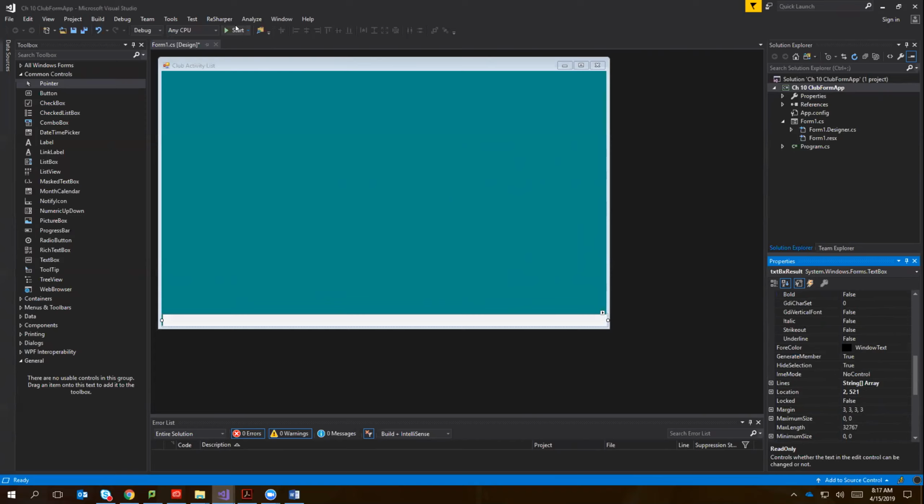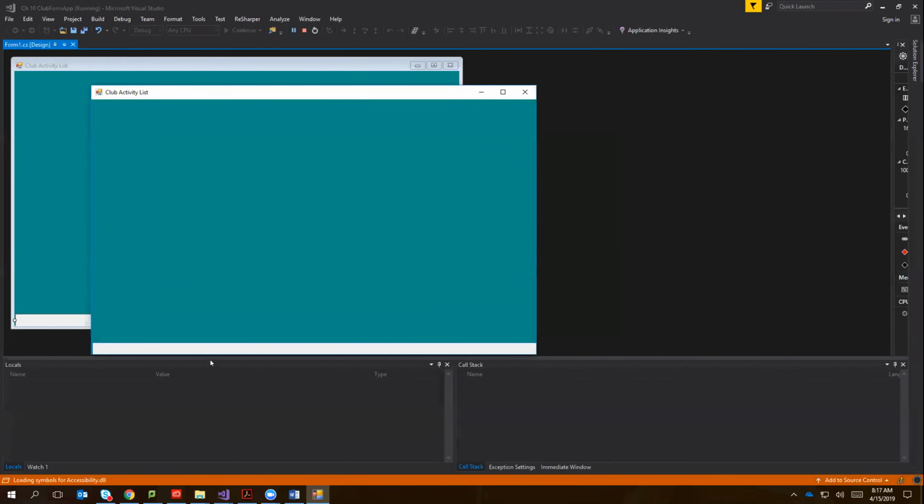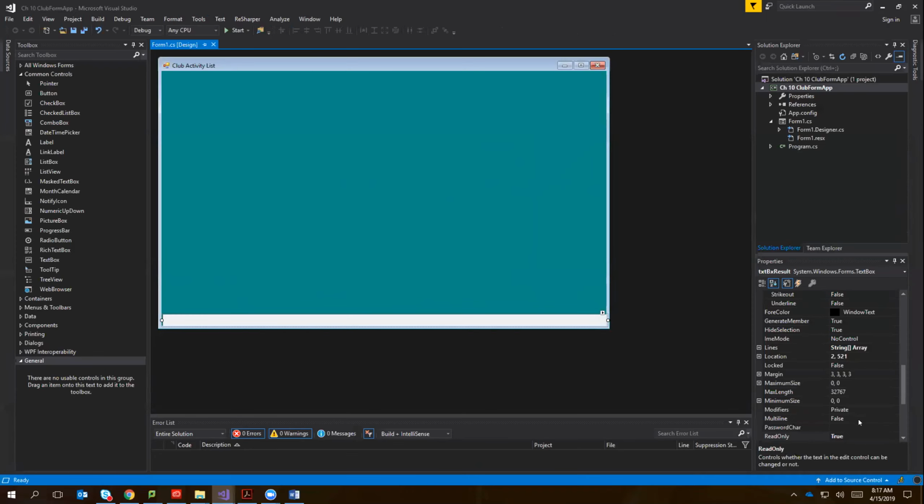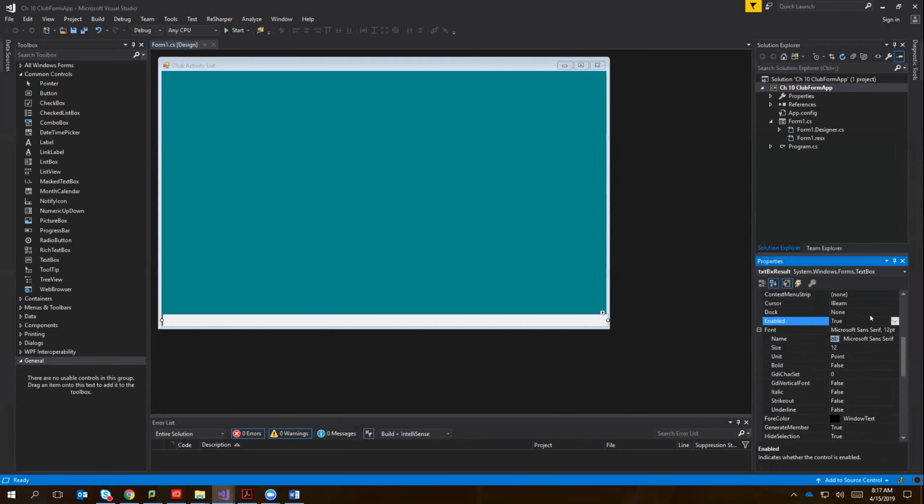I'm going to run this and see how it behaves. And it's not going to behave exactly the way it will when there's other controls because this is the only one. But notice how the cursor will still go there. We'll work on that. But one thing that I'd like to do is change the enabled property. Let's see what happens if we change enabled from true to false.